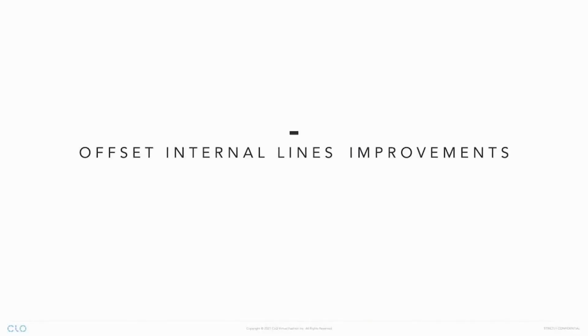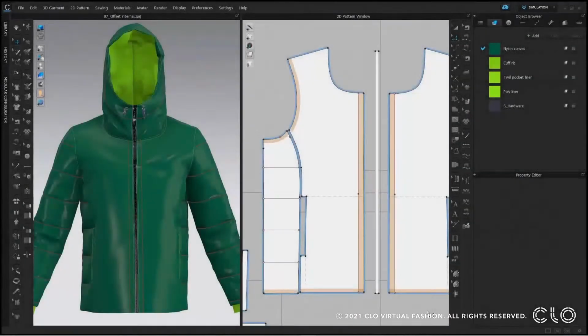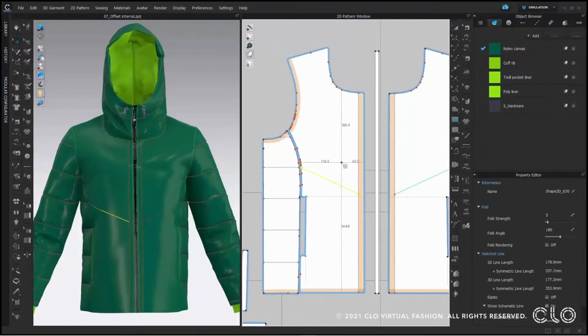Another improvement is for offset internal line. In this version, we are able to add on both sides at the same time. So start by adding an internal line at the front of this padded jacket. And now I use Edit Button 2 to select offset as internal lines.